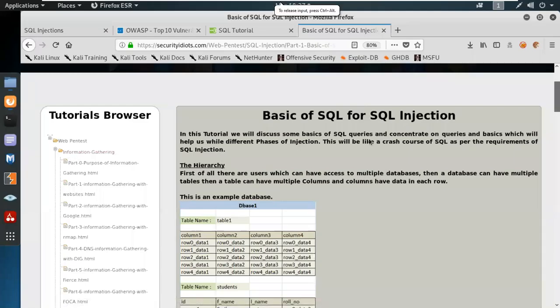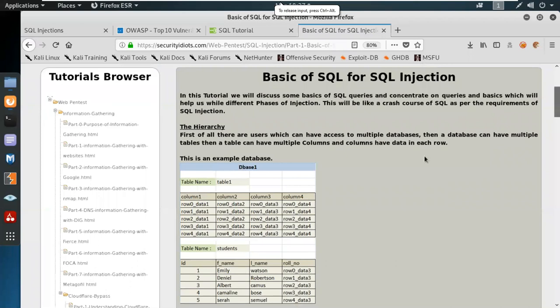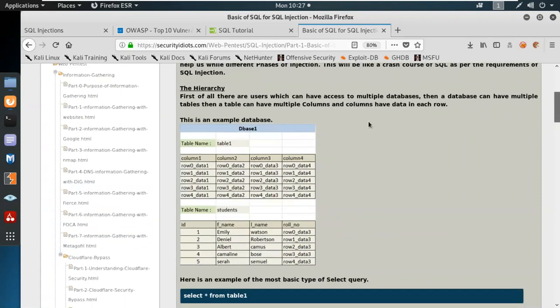Here you can see they have given a simple database structure. In this tutorial, we will discuss some of the basics of SQL queries. They concentrate on the queries and basics which will help with running different phases of injections. This is a proper hierarchy, an architecture. We have, for example, database one, which has table names like table name one and table name student.